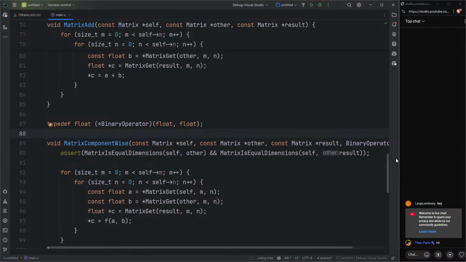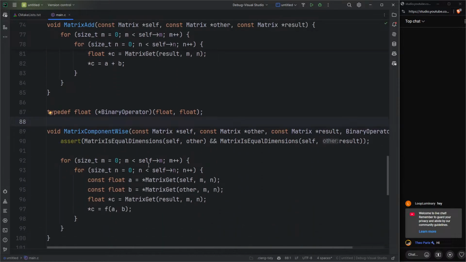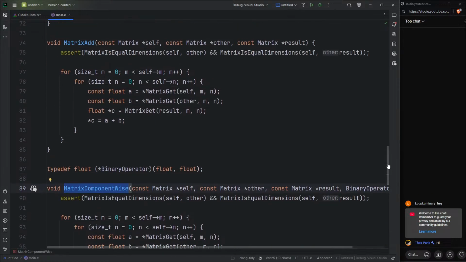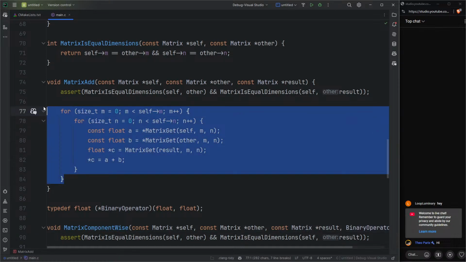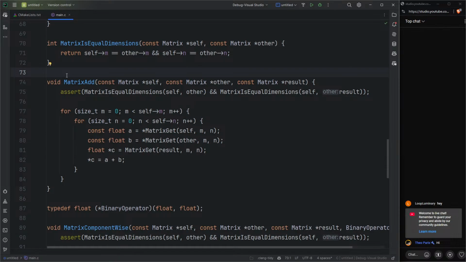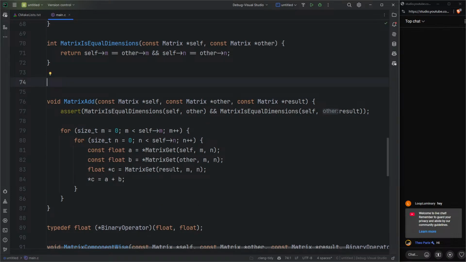So let's actually right now use this matrix component-wise function that we created here in matrix add instead of doing it manually. How could I do that? Well, we need an add function. And it should have this kind of signature basically. So it should have float.